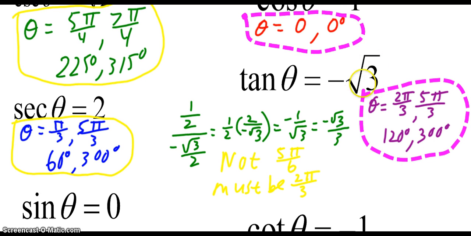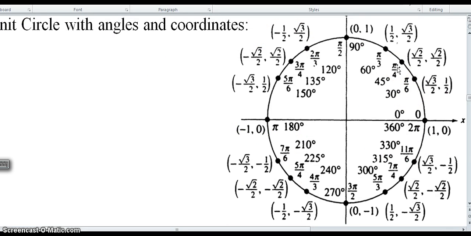So let's just focus on the fact that it equals root 3. In order for it to equal root 3, I know I'm dividing two numbers. One of those numbers needs to have a root 3 in it to start. So when I look around my unit circle, I look at x and y values that have a root 3 in them somewhere. So for instance, at pi 6, pi thirds, 2 pi thirds, 5 pi 6, 7 pi 6, 4 pi thirds, 5 pi thirds, and 11 pi 6. All of those have a root 3 somewhere in either the x or y coordinate.